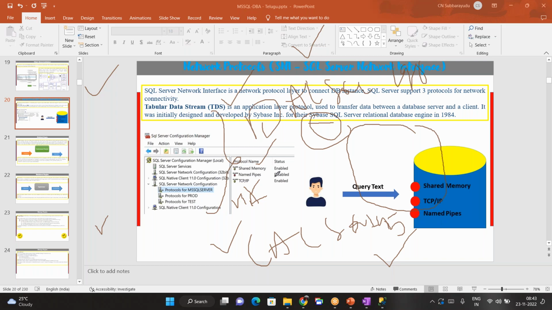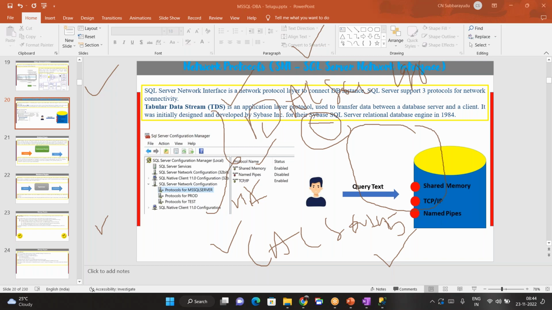Again, sir, there is a lot. We should know about TLS protocol, SSL protocols. We should know about NTLM authentication, Kerberos authentication. There is a lot, sir. Still, I am not discussing that concept here. We will discuss it at the advanced level. Don't think only this is where we are transferring and receiving the data. We have other protocols as well, sir. That is also very important because your data needs to be encrypted.